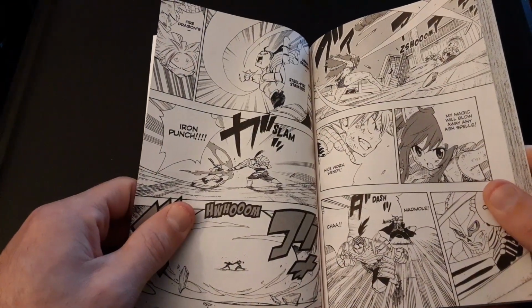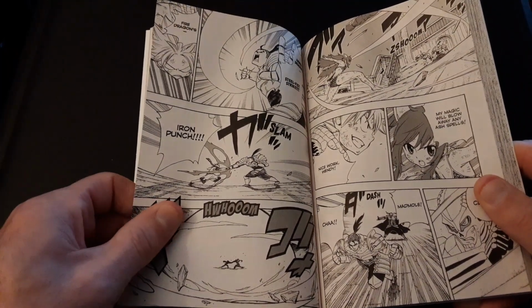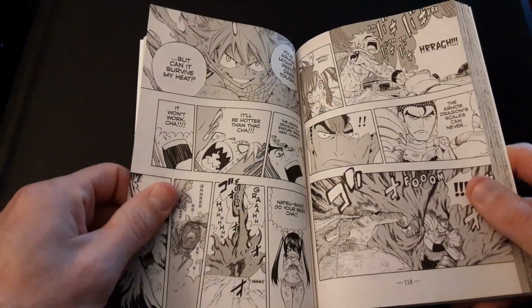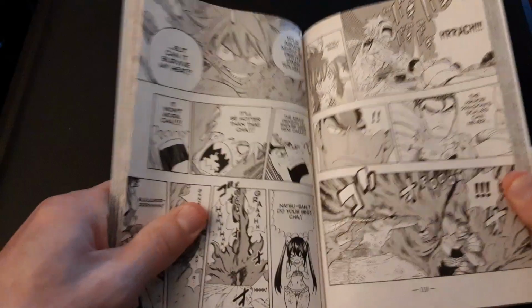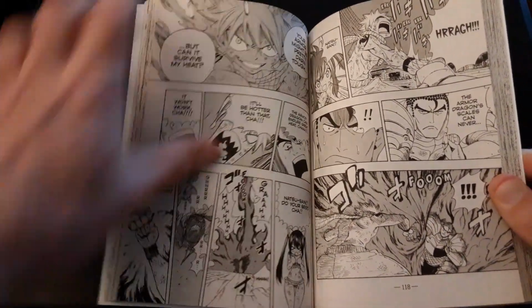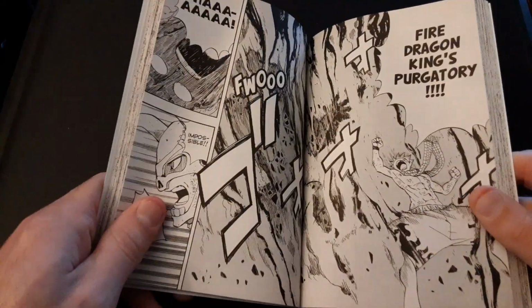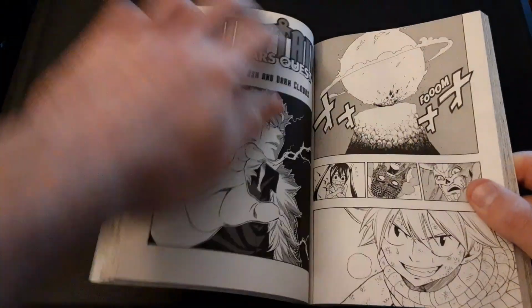So they continue the battles. And then it's cool. We get to see a rematch of Natsu and Mad Mole, who, of course, is the armor dragon. And again, Natsu gets hit, but he keeps pressing on. Your armor will be pretty damn tough, but can it survive the heat? And he's charging it up even more. And does Fire Dragon King's Purgatory! And defeats Mad Mole. Breaks the armor.